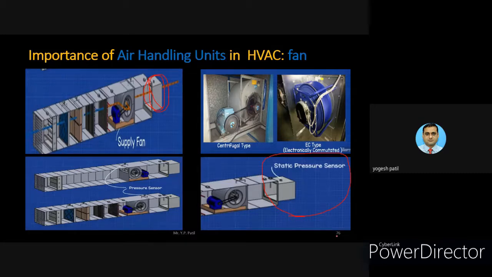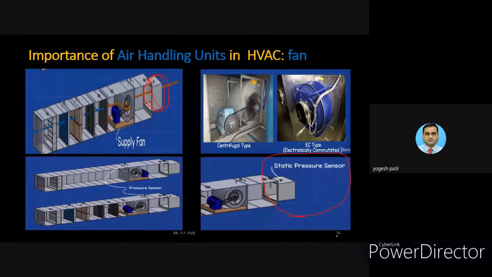That is after the fan. Yes, that is after the fan. It is connected. What is the purpose of this particular static pressure sensor? These sensors read some of the data, and the speed of the fan is controlled. Actually, they measure the static pressure over there, and based on that, it is possible to control the speed of the fan.